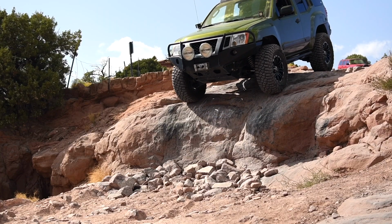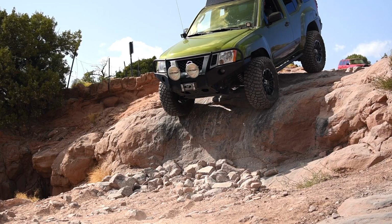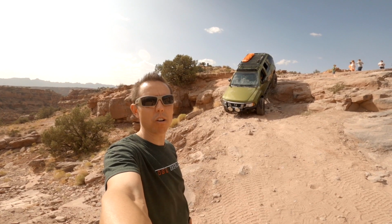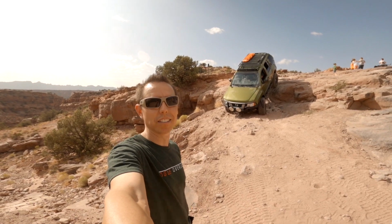So here we are at the obstacle of this trail, the wall or the drop. Got a Nissan Xterra going down it right now. It is a lot of fun.